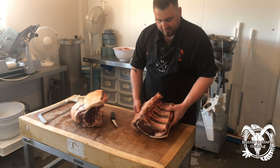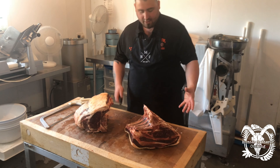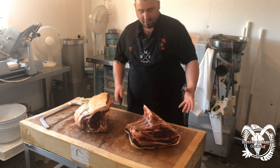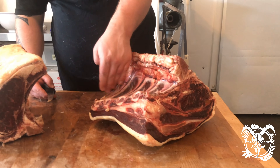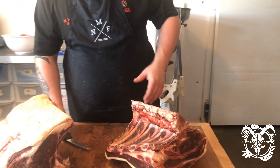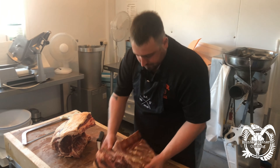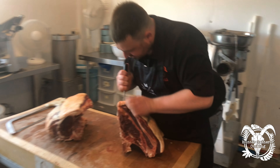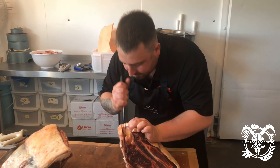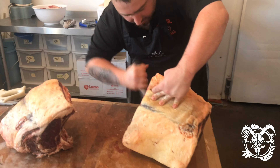A lot of people at Christmas have a single rib serving two to four people, and you can go two-rib, four-rib, or cook the whole thing for a dinner party. If you don't want all the bone — you can see there's quite a lot with the blade bone — we can do something called chining, where we come down the back and chine that backbone off, leaving the individual rivets, and it becomes a carver rib. I'll show you where your rib of beef and your ribeye come from.